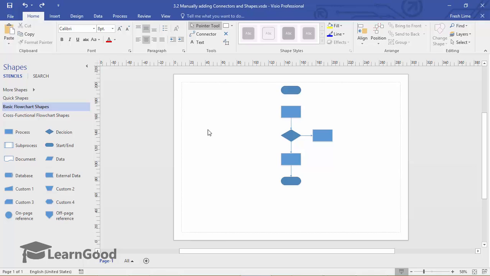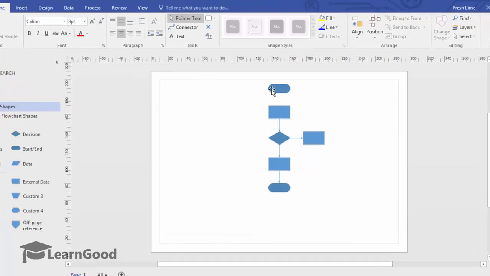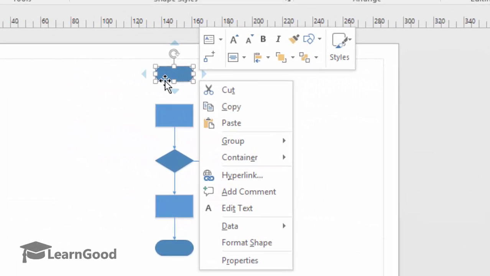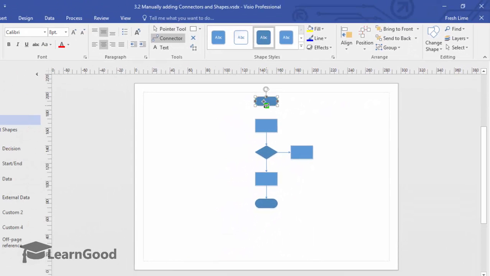The easiest way is to right click on one of the shapes that need to be connected, and in the mini toolbar that pops out, choose this connector button. Now, you can see when you mouse over the shape, it shows a new green light indicator over the handles or even over the whole shape. Basically, where the green highlight shows is where the connector will then be added.